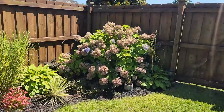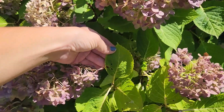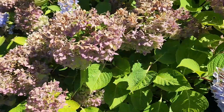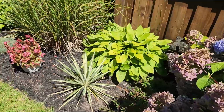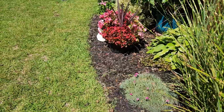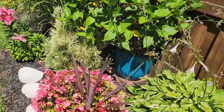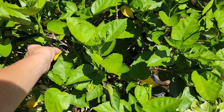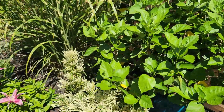So there's my hydrangea. It does have some black spotting on it. I see some mixed in there. So we'll see what we can do about that, but all of these expired blooms I'm going to clip off. The begonias, between those and even those, they look amazing with no help at all. They just continually bloom, which is nice. This is hibiscus, and let's see, that wasn't too nice. I do have lots of buds on this, even though we're not currently blooming.